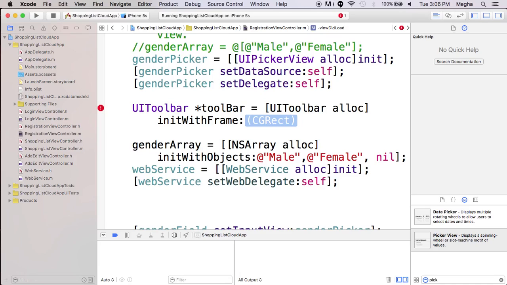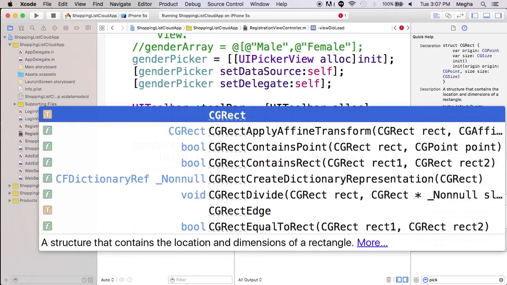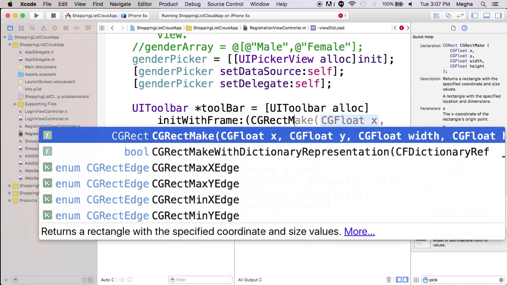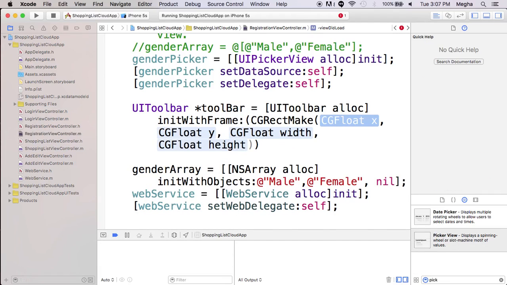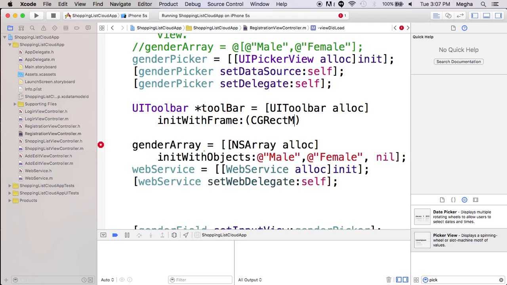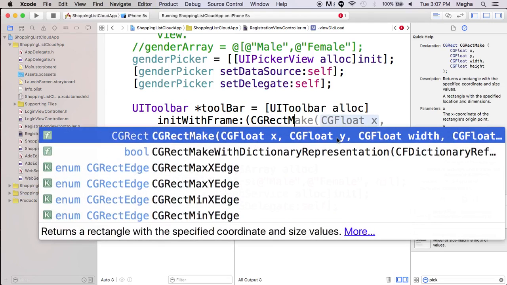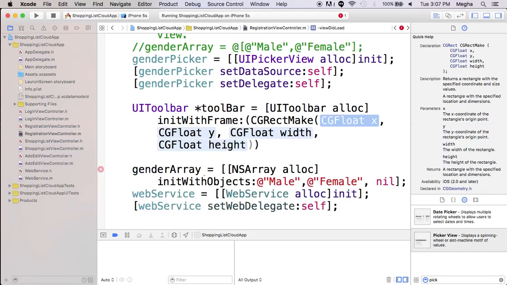So this one I'm going to use. It first asks you to define a rectangular space in which that particular component could be placed. So the size of the rectangle, a kind of boundary for your view to accommodate, first has to be defined. In that, your toolbar will be written. So it is, in fact, not CGRect. Create a rectangle. Sorry, for that I just define x, y, and width and height.